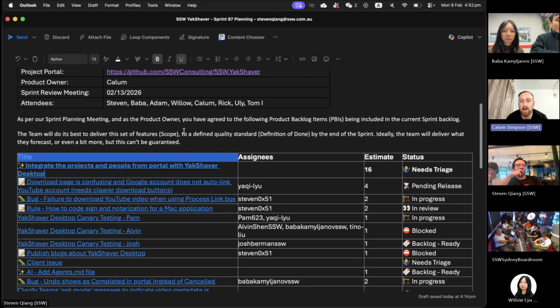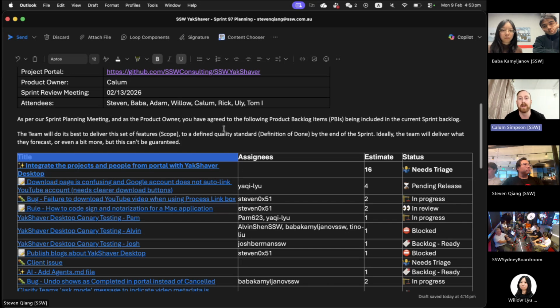So basically, you can think of projects in the YakShaver portal. Each project is going to be a skill. It'll have a brief description of when you want to shave to this project. Once we have a transcript from a shave, we'll consult our list of skills, pick the skill or project that is relevant, and get the full custom prompt for that project. That custom prompt will include instructions like, use GitHub MCP or use Azure DevOps MCP or whatever it may be. And then YakShaver will follow those instructions for that project.